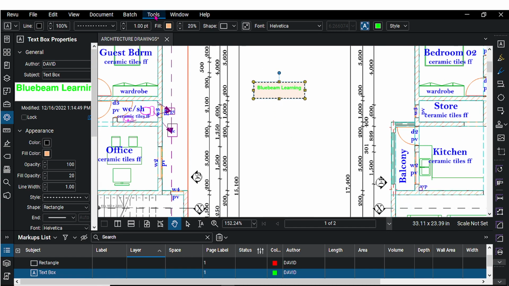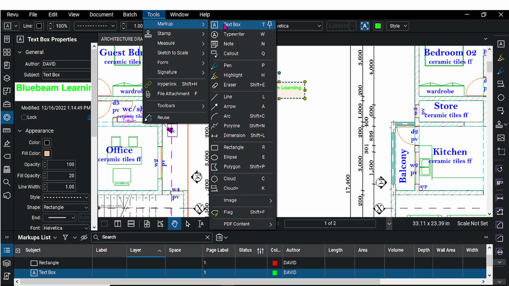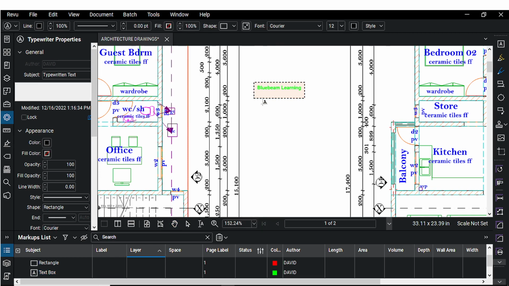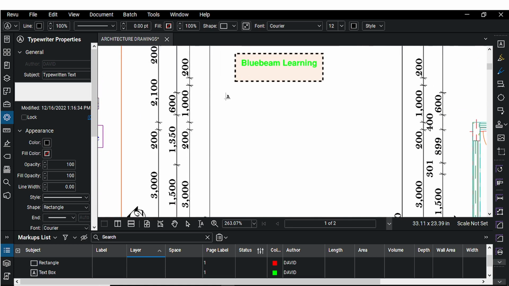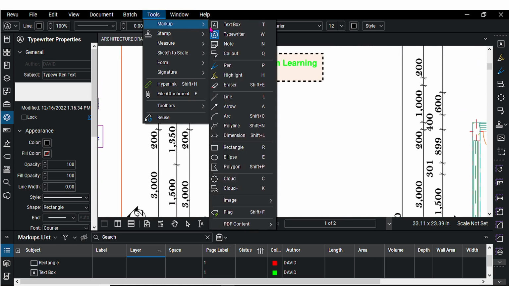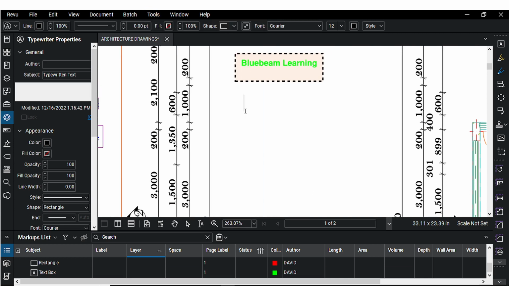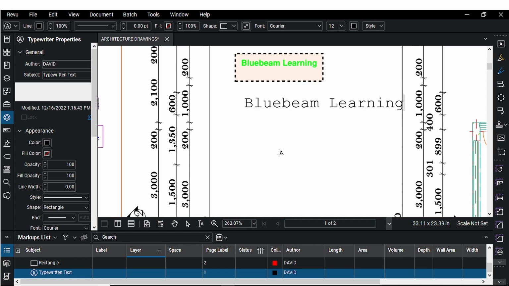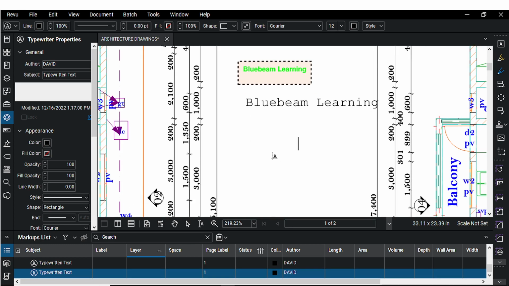So that is the text box. We have the typewriter. If I click on the typewriter there, or else just press W on your keyboard, you can proceed and add some text. And this is very similar to the first one. So let's just try to do something. I'm going to click, and once you click, remember here we don't add the text box first. Here we just need to proceed and add the text once you click. So we can call it like that. So that is the text, and once you are done, you can just press escape.